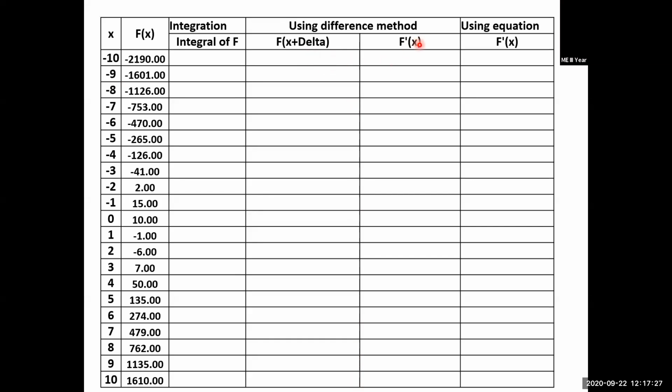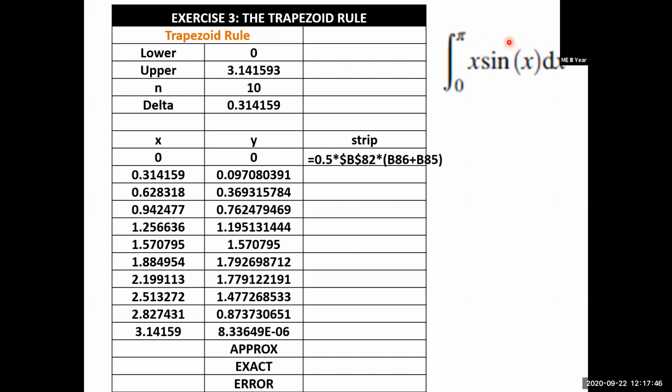Similarly, fx. If you know the function value, then simply by differentiation you will get the differentiation value. You can get it using the difference method, and using the equation method also. We'll see it using actual practice, at that time. Similarly, examples are there. You have to find the numerical integration of x sin x, with x varying from 0 to pi, using the trapezoidal method. You will get it.